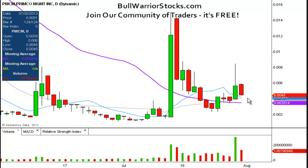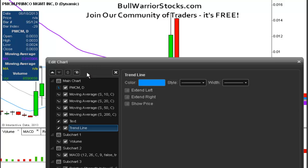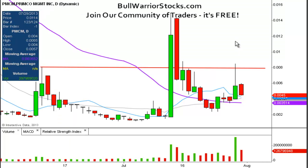Now maybe tomorrow it'll collapse through here, or maybe it'll start to head back upwards. But the point being, for me, as long as it remains above this purple line, there is still a chance that it can put in some higher highs. So .0035, which is the 50-day simple moving average, is definitely the key level of support. Now in terms of resistance levels, the key one sticking out to me goes all the way back to June 11th, which was a high of .0081. This will be the key level of resistance that I would like to see broken, but more importantly, closed above. Yesterday it did break it, but by the closing bell it wasn't able to close above it. So .0081 is the key level of resistance.